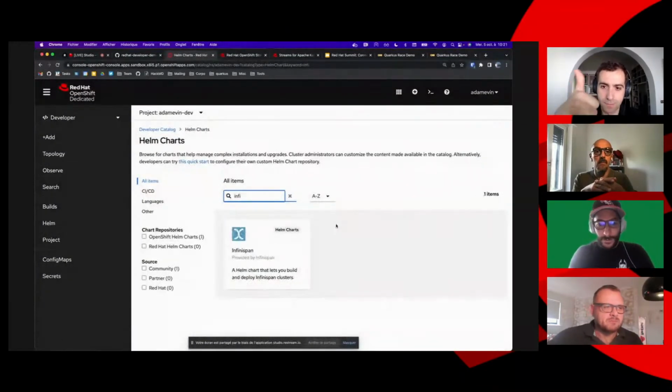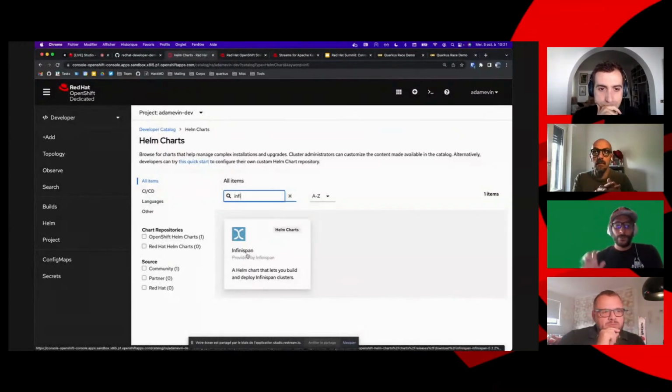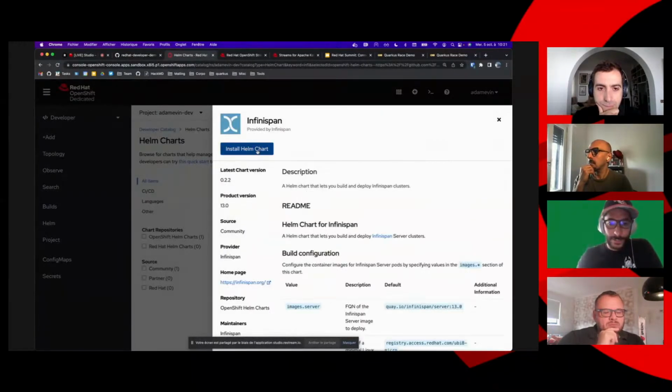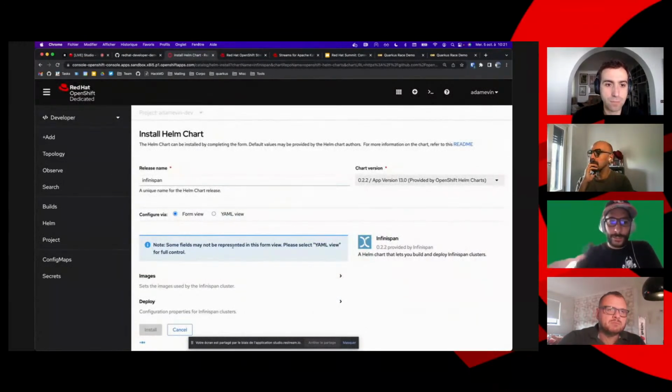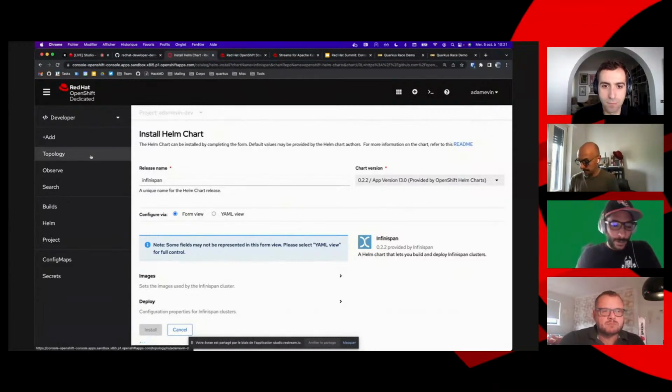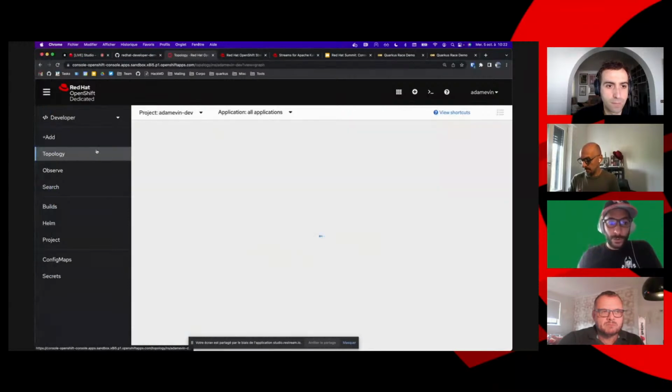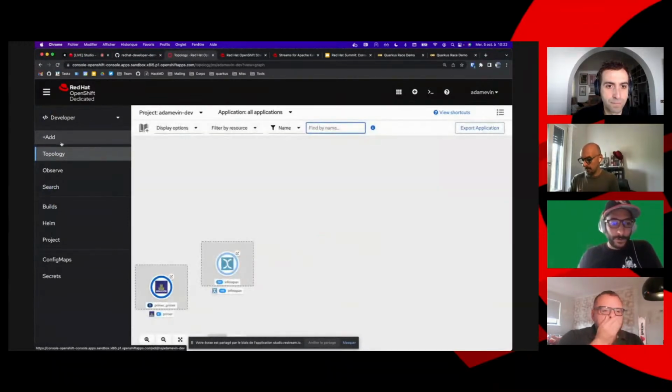Good. So here I'm using a Helm chart. You also have an operator for Infinispan, but the Helm chart was already installed here. So on the developer sandbox, you don't have the Infinispan operator installed. But if it was your own cluster, you would be able to use it. But here, I'm just keeping the default, and it will install Infinispan for me. Let's wait a few seconds. That's really quick. And for the security part, I've set up already the Quarkus app to connect to it easily, which was like just a few lines of configuration.